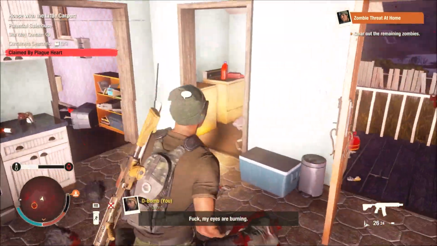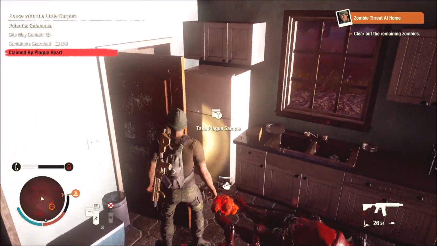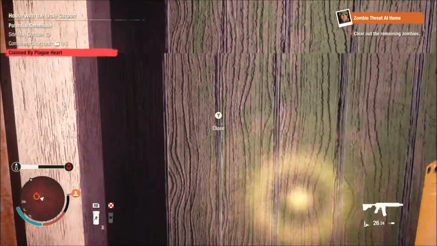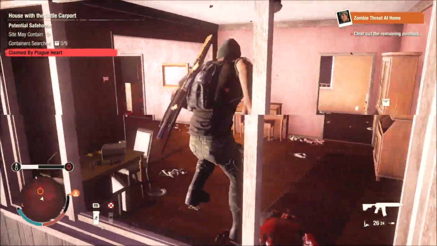And let's close it. What are you doing, D-Bomb? Close the darn door, my dude. Oh, my God, dude. No. No. I need you to... You for real? All right. That's a time buster right there.